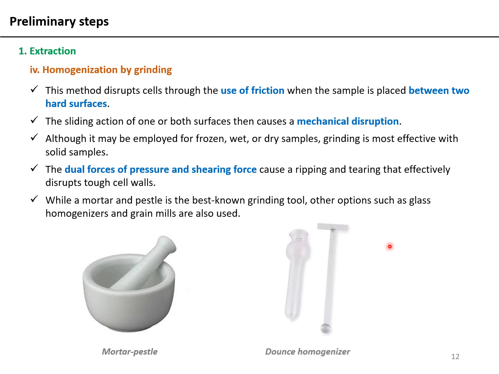But when using something like a Dounce homogenizer, this is much milder when compared to a mortar and pestle, and the pressure applied over here is lesser and more regulated compared to a mortar and pestle, and therefore it can be used for more sensitive samples whereby you don't have to deal with a thick cell wall, like insect or mammalian cells.